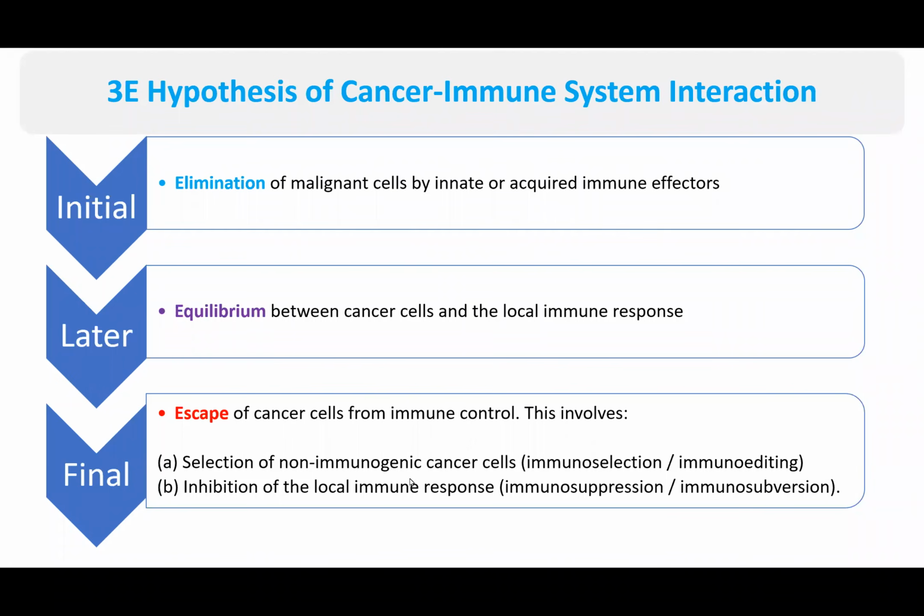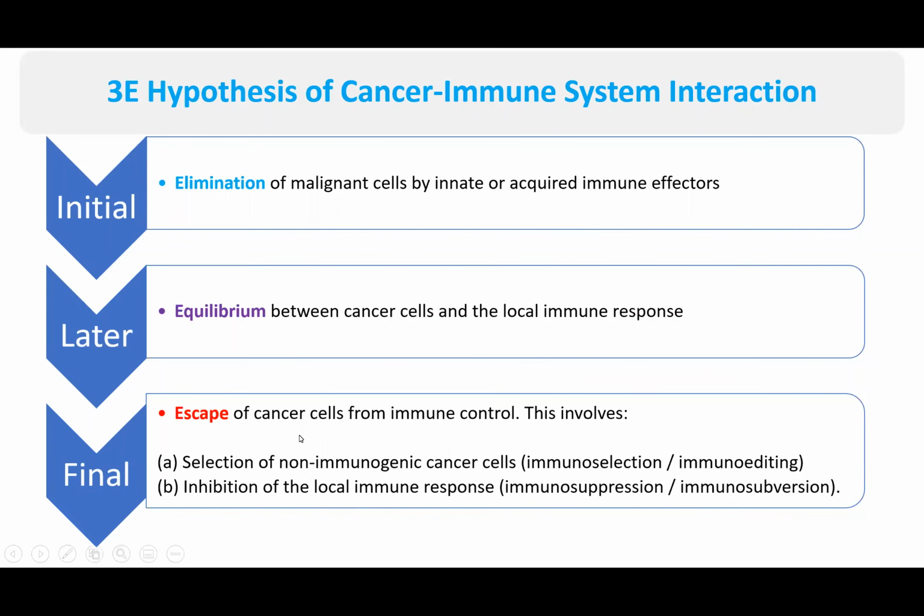Not only this, cancer cells also tend to generate an immunosuppressive tumor microenvironment. So cancer cells not only downregulate their antigenicity and the expression of tumor antigens, but also secrete some factors. These factors can modulate all types of immune cells present in the tumor microenvironment and convert them to an immunosuppressive phenotype. That means even if the T cells are present and infiltrate the tumor, they will not be able to attack the cancer cells because their activity is suppressed or exhausted.